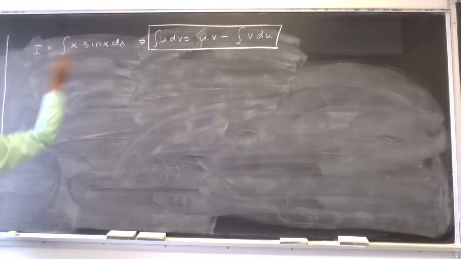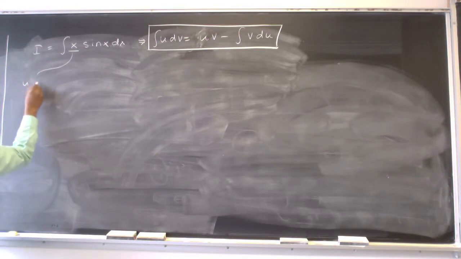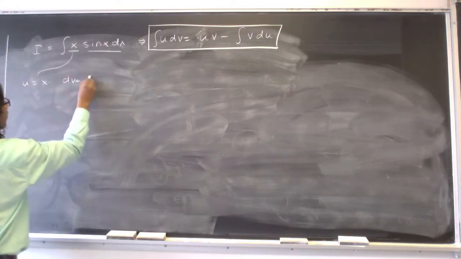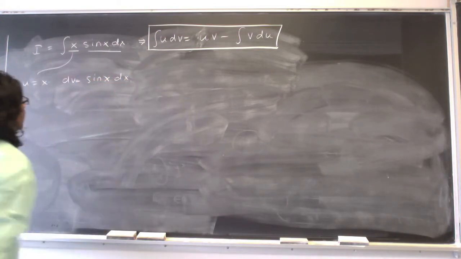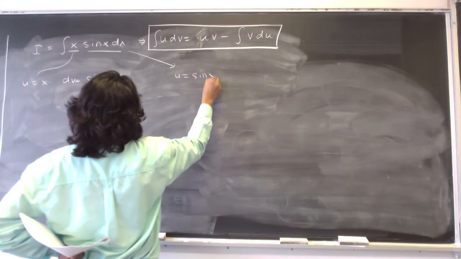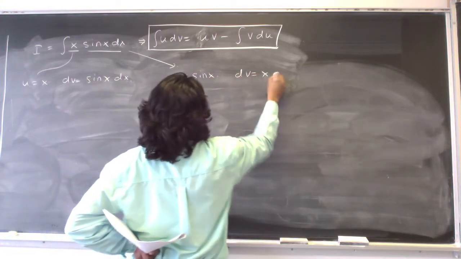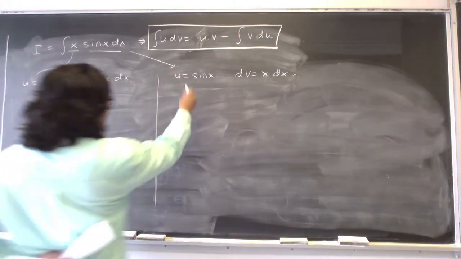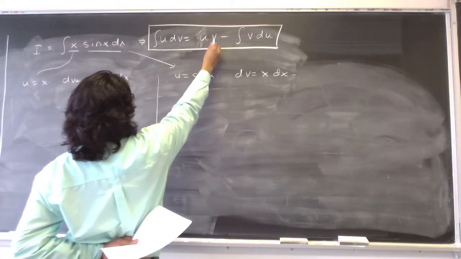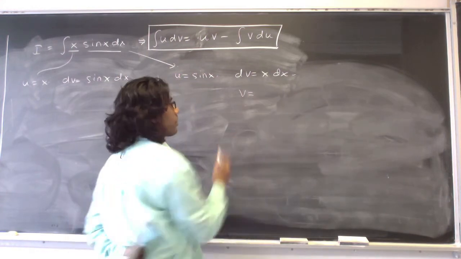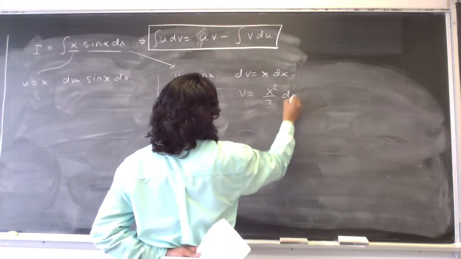Very well. So in that formula you have two choices. You can put x as u, and dv is the remaining terms, sine of x dx. The other choice here is we can put u equal to sine of x and dv equal to x dx. Let us see which one works. Suppose we have this. What do we need? We need v. If dv is equal to x dx, v, which is the antiderivative of x, would be x squared over 2.